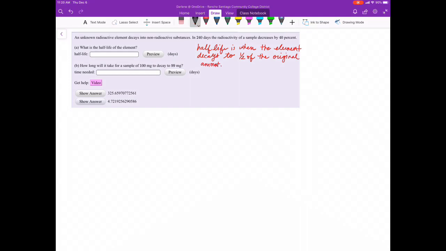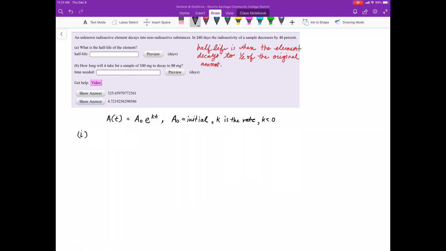So just taking the information that we know about radioactive elements, we know that this is first going to be of the exponential function A of t equals A sub 0 e to the kt, where A sub 0 is the initial amount and k is the rate. In this case, it'll be a decay rate, and k will be negative. In order to answer the question, the first thing we need to determine is the k, the rate.